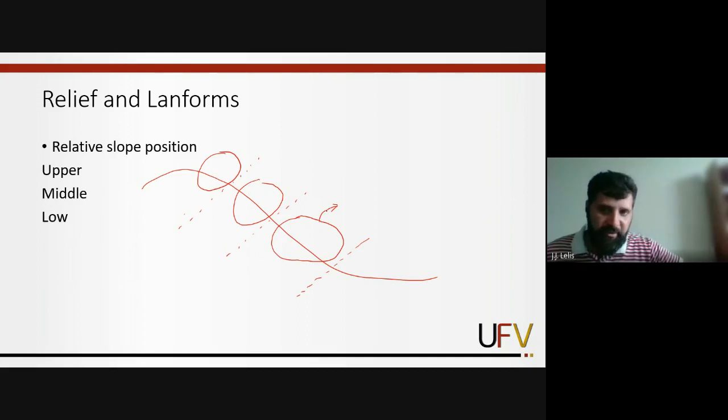Some lithological discontinuity can be found here because some sediments that were eroded from the upper areas could be deposited here. In the upper regions, we usually find shallow soils that are intensely eroded, and we can find some rocks, or even some harder materials, quite close to the surface.